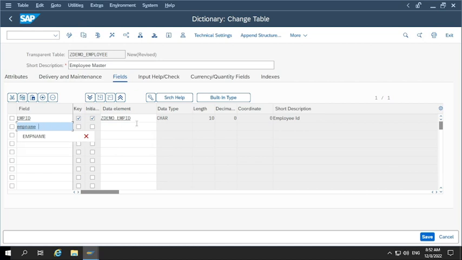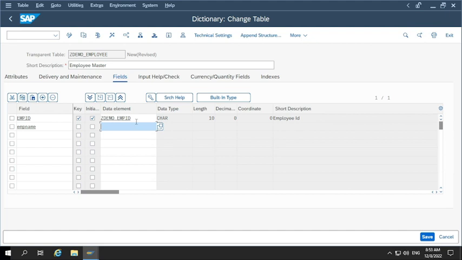Okay. Now, next field, employee name. Again, check: do we have an existing domain for employee name? Let's assume it's not there. It's not available, and I have to create my own data element and domain. Now we'll see another approach. The first one is the top-down approach. First we created the domain and we used the domain name in the data element. Now we'll see the second approach, bottom-up approach. First we'll create the data element and then we'll enter the domain.